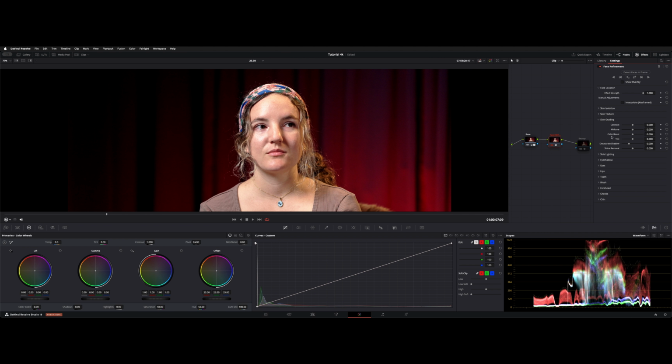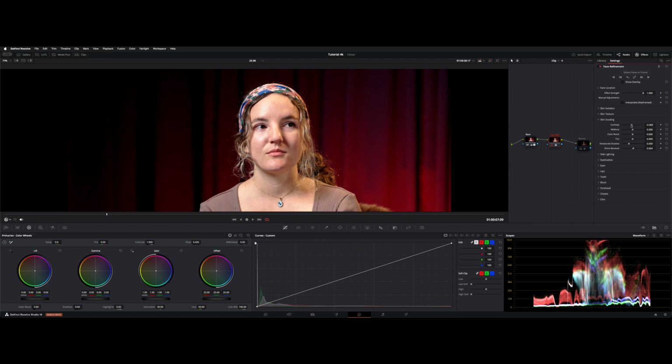So skin grading just lets you do some overall, almost like a color wheel. One of the things I find useful is this shine removal. So you could see this light coming from her right is shining off her nose and cheekbones. I tried to qualify that and remove the highlight through the color wheel, but it just didn't do as good of a job as I'd hoped. So if we slide it to the right here, you can see how much that can take that right out of the image. So a little goes a long way, like most tools. Use just enough and then maybe dial it back and use it in conjunction with some of the others.